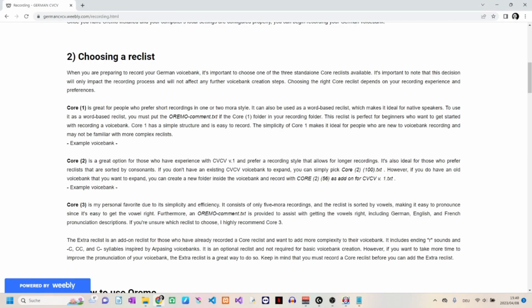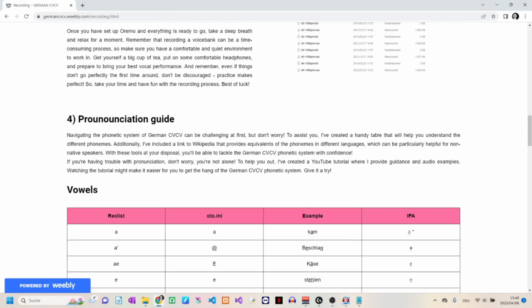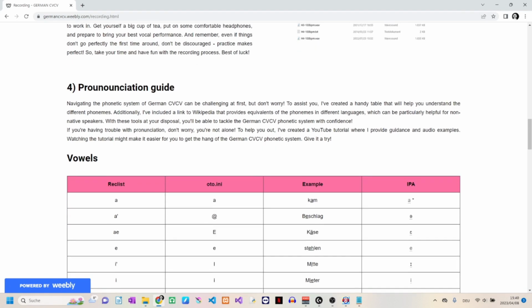So now coming to pronunciation, which is probably the most difficult part if you're a non-native speaker. For that, I have the pronunciation guide tables on my website, and you can really check this out. What's the neat thing?